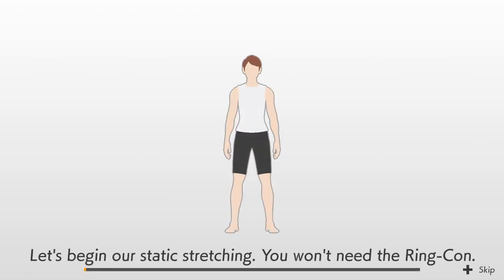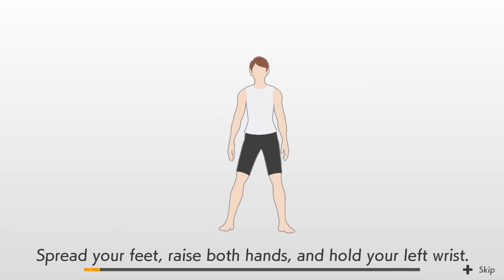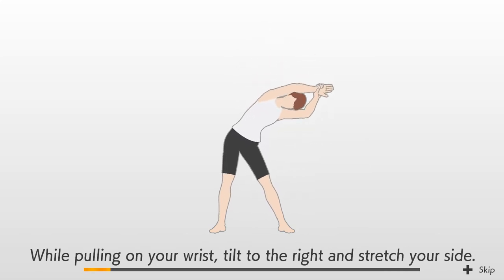Let's begin our static stretching. You won't need the ring con. Be mindful of your body and stretch within the range of your ability. Spread your feet, raise both hands, and hold your left wrist. While pulling on your wrist, tilt to the right and stretch your side.